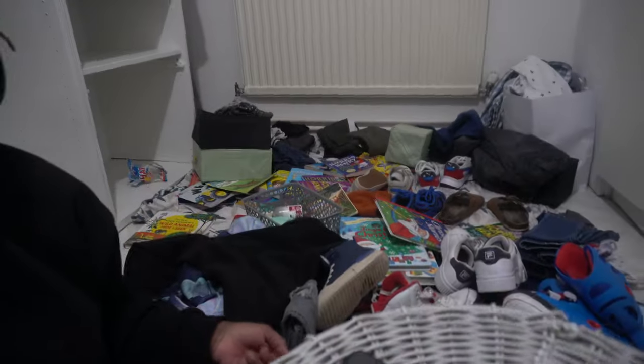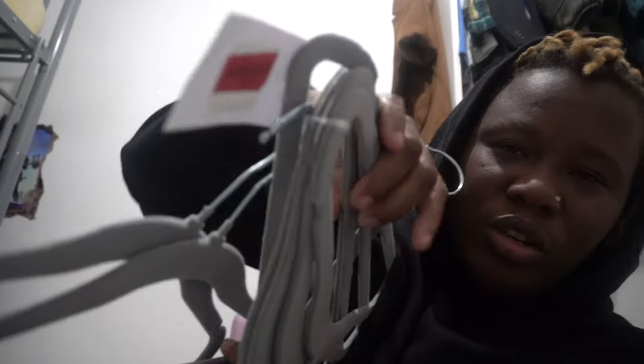So one of the problems that I was having in this room, which I can clearly still see, is still happening. I haven't sorted anything out. I left this the way it is. Some of their stuff is still folded on the floor and they've messed it up. So for kids, folding is not gonna work. What I did was, in TK Maxx, they were selling these kids hangers. This was actually on sale. I got about 25 of them for £4.